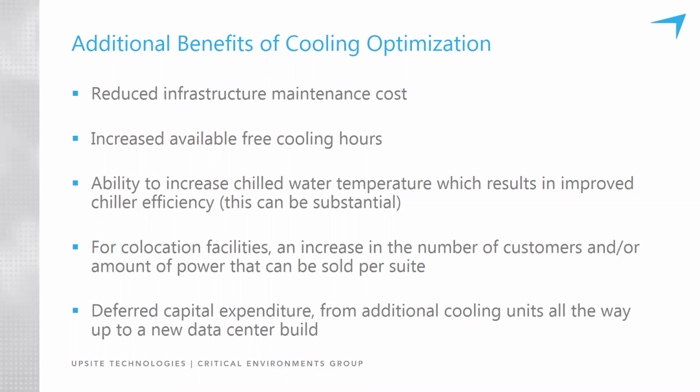There's the ability to increase chilled water temperatures for chilled water plants, and that can also be quite substantial in improving the chiller efficiency, as chillers consume a great deal of energy. And then more on the business side, for co-location facilities, there's an increase in the number of customers and/or the amount of power that can be sold per suite before those limits are reached on keeping the IT equipment happy and maintaining those SLAs.